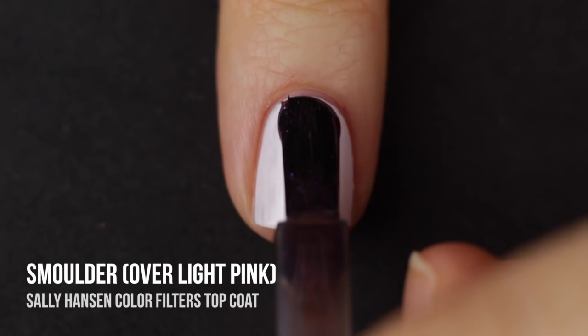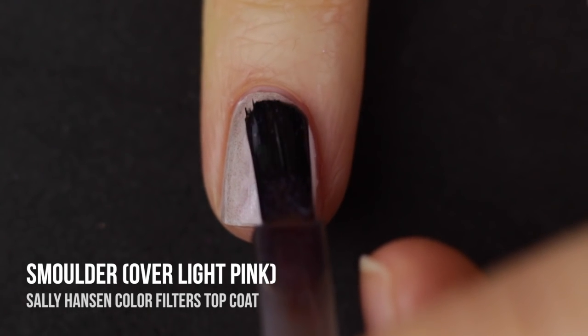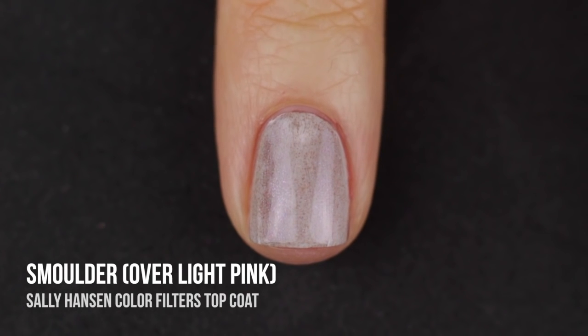Honestly, this ruined the light color because you're basically putting a brown jelly base over a light polish that would have otherwise looked light and airy and pretty. So this definitely ruined the light color.